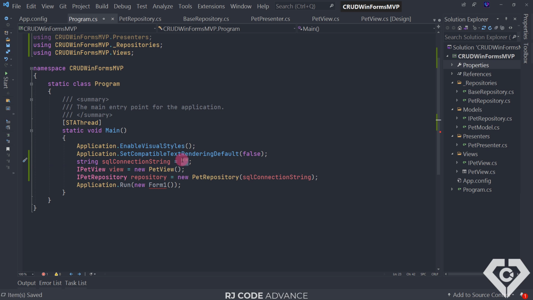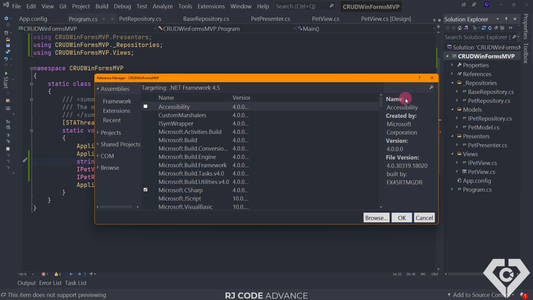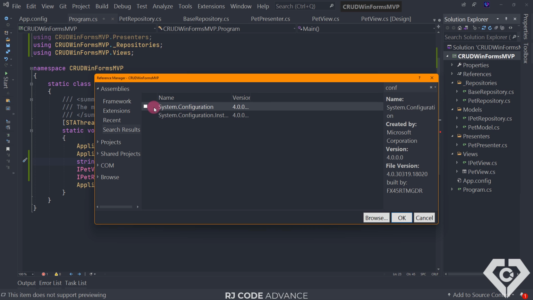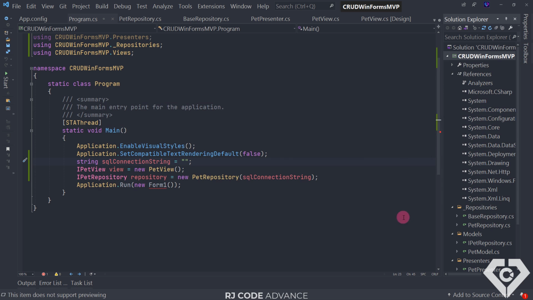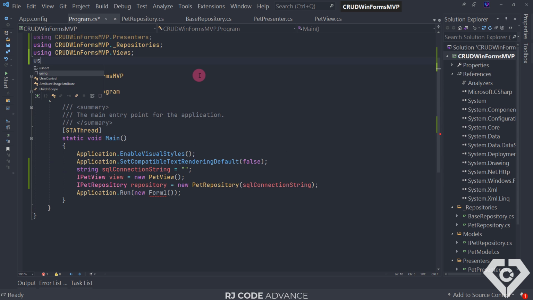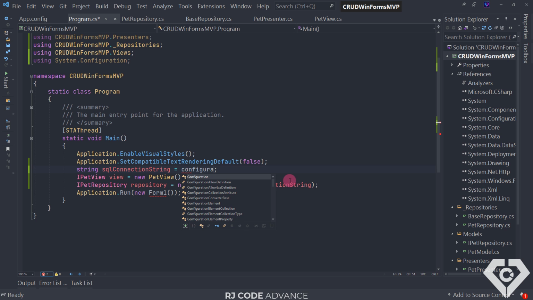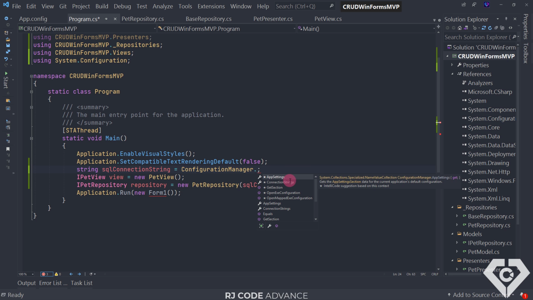So, we set the connection string from the app configurations. This requires adding the reference to the configuration assembly. Well, we selected the connection strings from the configuration manager.